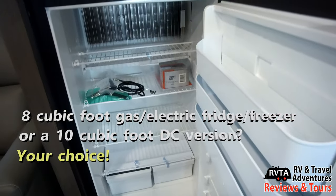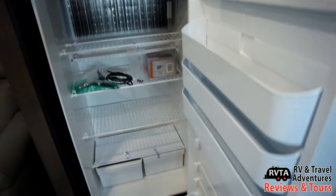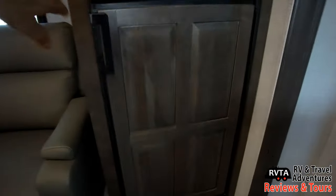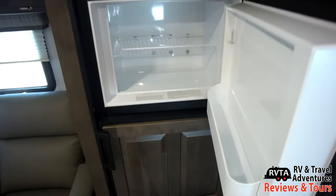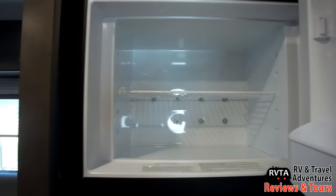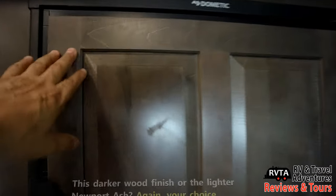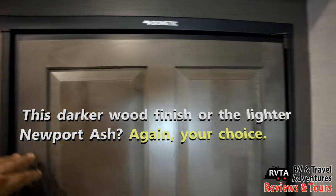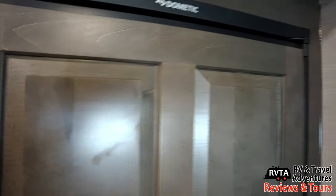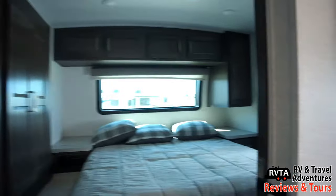When you open the door you can see the fins in the back, which means this is a gas-electric refrigerator. New for 2021, they offer a DC refrigerator — a very efficient DC refrigerator. If you have a couple solar panels on the roof and a couple good batteries, you should be able to power it readily and do a lot more boondocking and use less propane. They do offer now the Newport ash, which is a lighter wood that I really like. A lot of manufacturers are going to lighter woods.